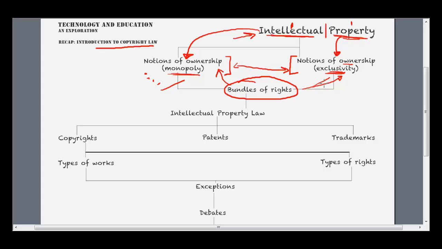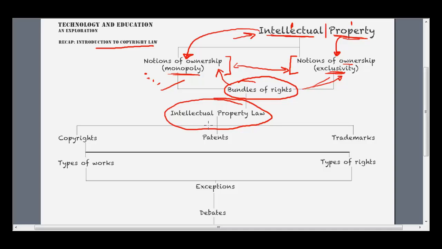And you can decide to exploit those rights, or use those rights, or enjoy those rights in any manner that you deem fit. There are, of course, some differences when it comes to intellectual property as opposed to immovable property like land or a building. And so these special features are all encapsulated under this body of law called intellectual property law.